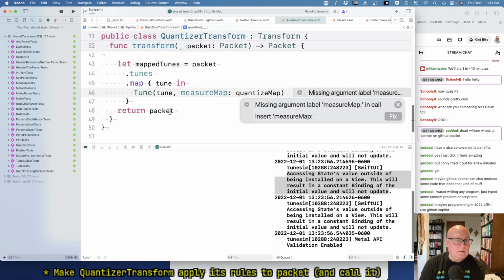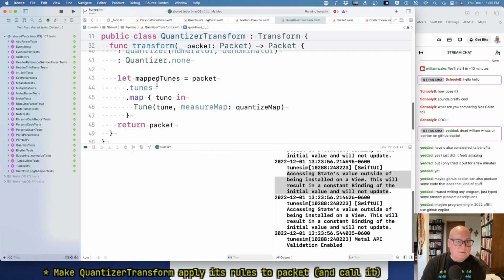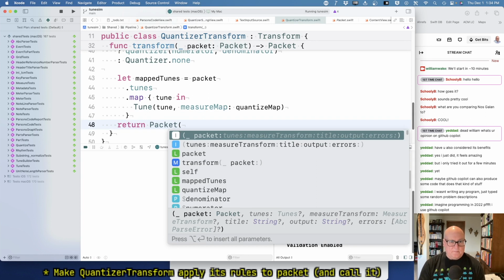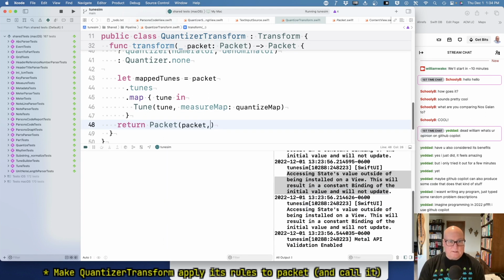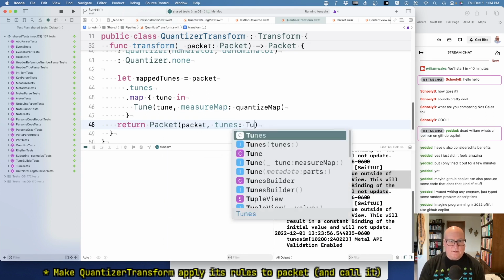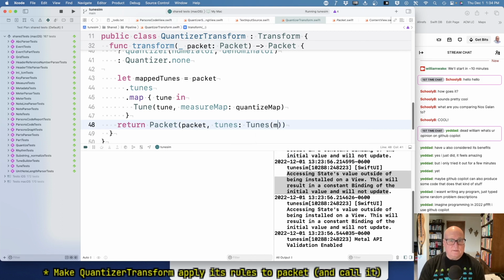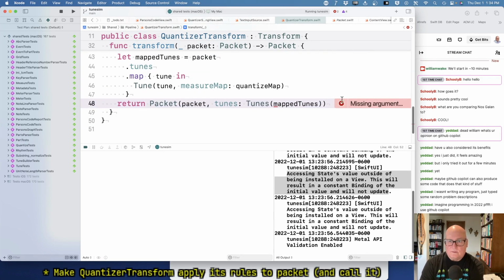Good. All right, so now we've got the new tunes that we wanted. So let's return packet, with the existing packet with tunes replaced by the tunes object of the mapped tunes. Okay, I think this is neutral.